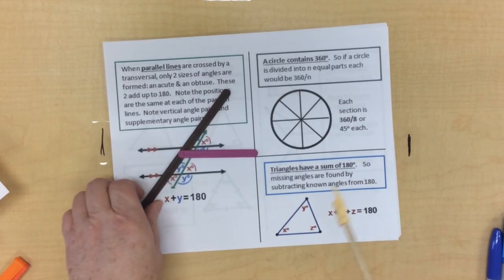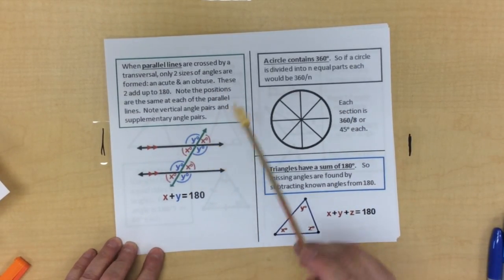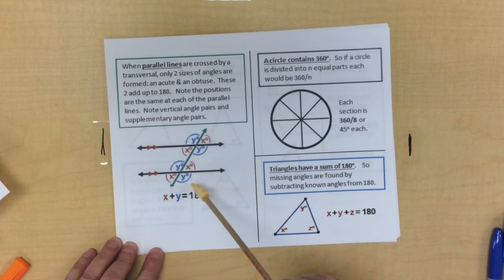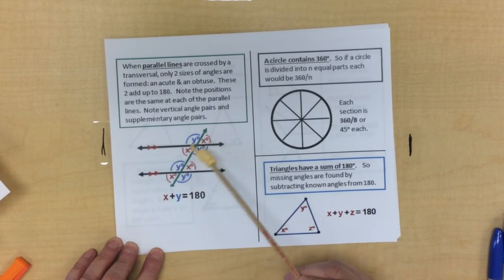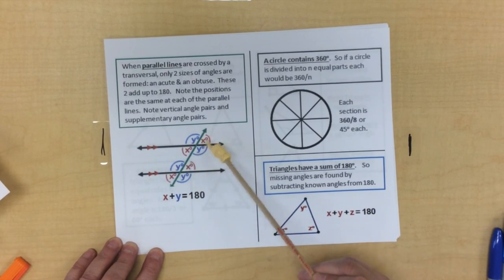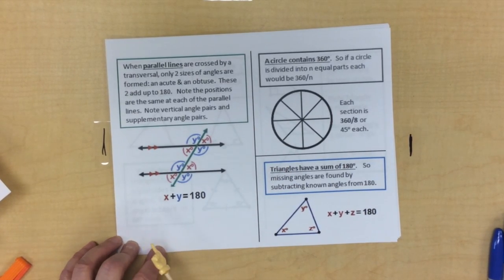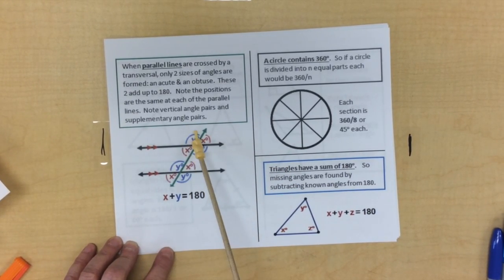And when you have parallel lines, whatever happens up here, like Vegas, happens down here. So you could just take a snapshot of that and move it straight down here. So these two angles are the same because they're both the obtuse angles. These are the same because they're both acute, and so on and so on. And again, one of each makes 180. So if I were to tell you one of these, you would be able to calculate all 8 of those angles.